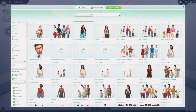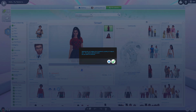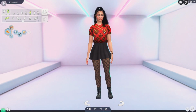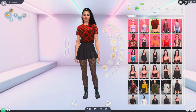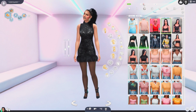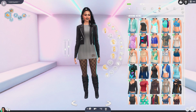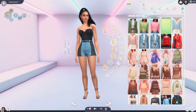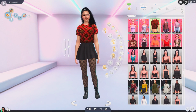Okay, so we have two characters. We have Del Sol. We have Willow Creek. And we use this girl as our base. Items removed. Okay, so we take all this off of her and start her over. I'm just prepping for tomorrow, because when we get the pack, I'm going to change the hair, possibly. Actually, now that I think about it, yeah, I want to change it. We'll see if she looks tore up, and because I'm trying to get used to this alpha stuff. We'll see.